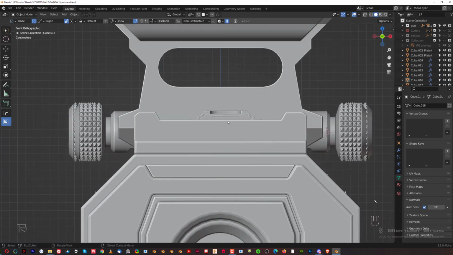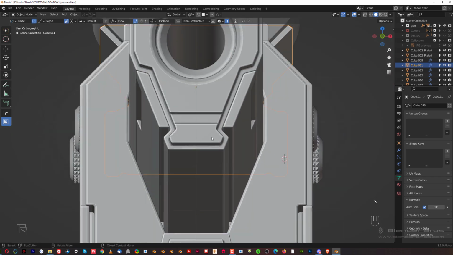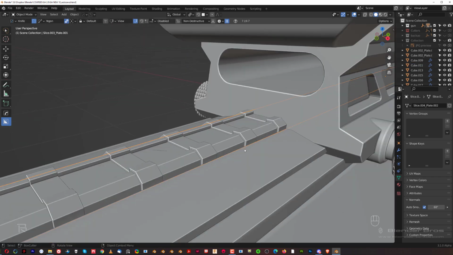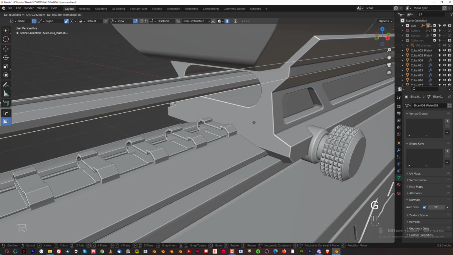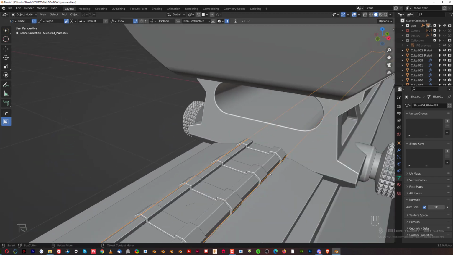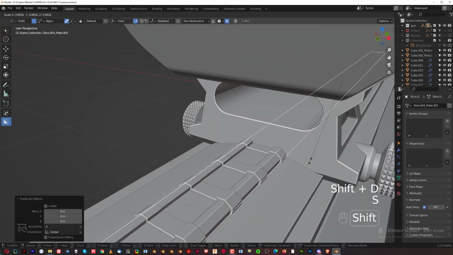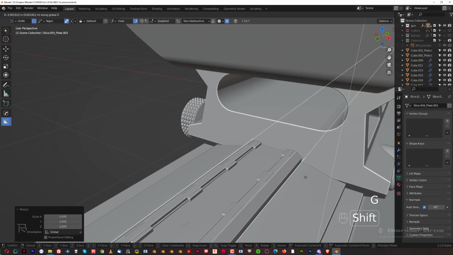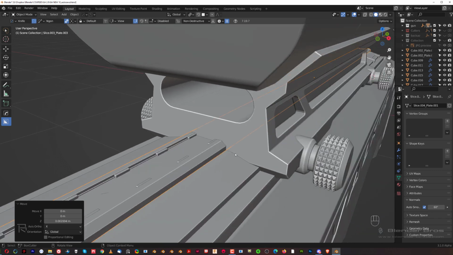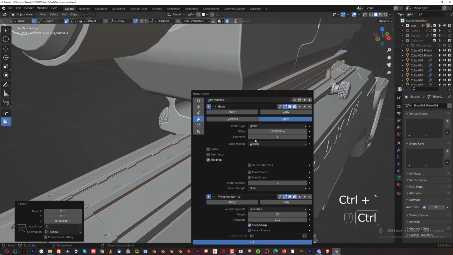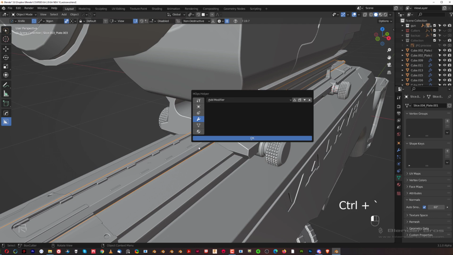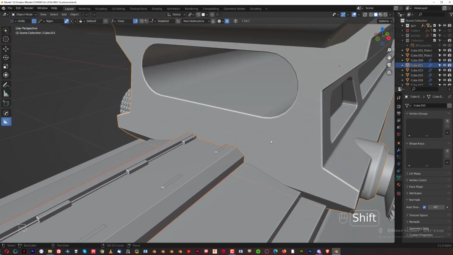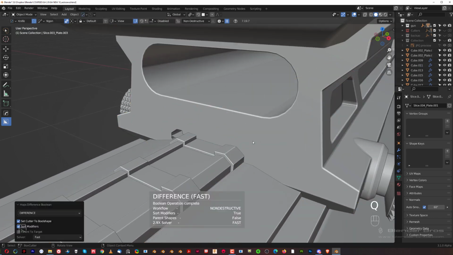Now here in the front, we need a cutout for this rail to go into. So here we could use this rail, to be honest, Shift D and make it bigger and move it up a little bit like that, and sort of cut it in. So let's just remove the bevel and weighted normals, and select this one and Difference.